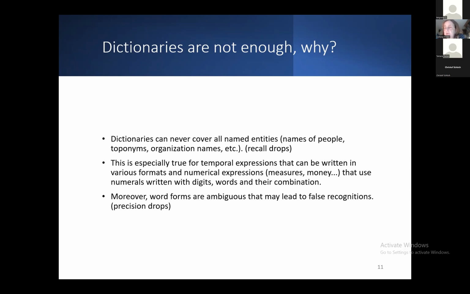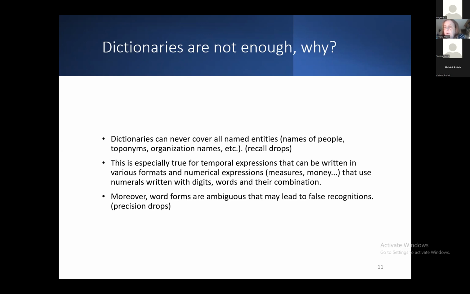In temporal expressions, you have various formats of numeral expressions, then for measure, money, and so on, and they use numerals, either digits or words or their combinations. So all these combinations of numerals can have very different values, and you simply cannot put them in dictionaries.